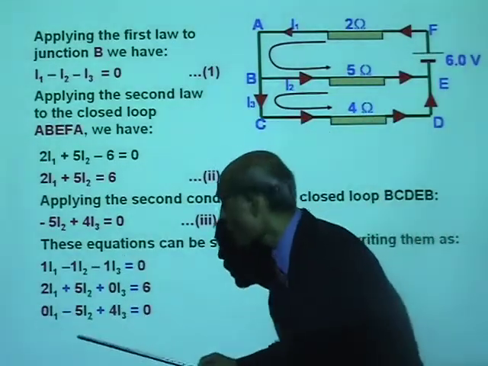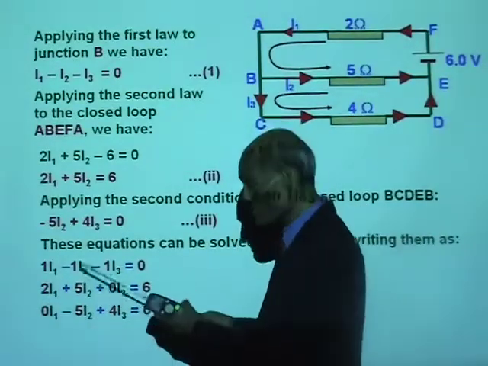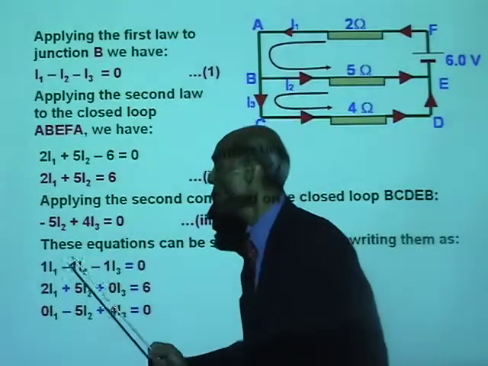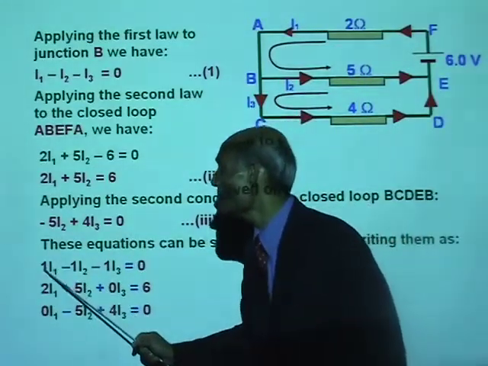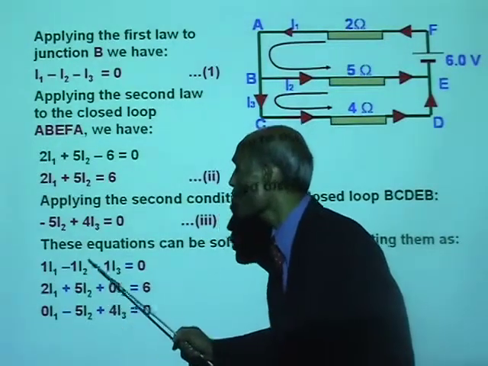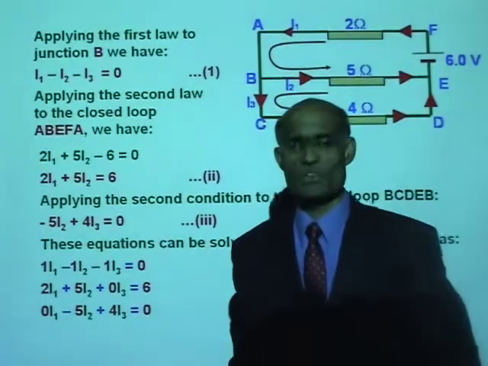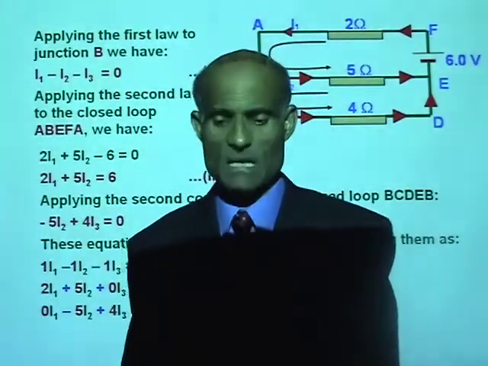Now, in order to solve an equation like this, after writing them like this, you need to organize the three equations in the way I have shown it to you. And now, you got to go to the calculator and make a matrix of these coefficients. Now, do you know how to make a matrix? I'm going to show you how to make a matrix on your calculator. Alright?